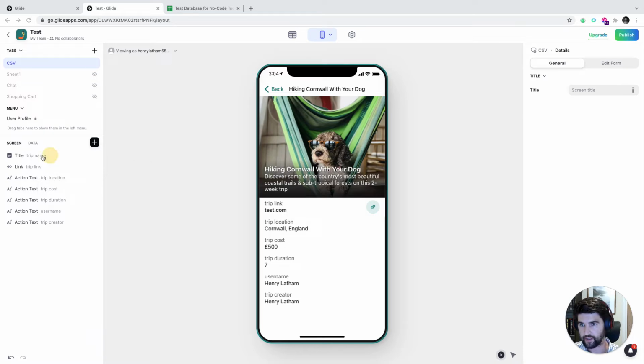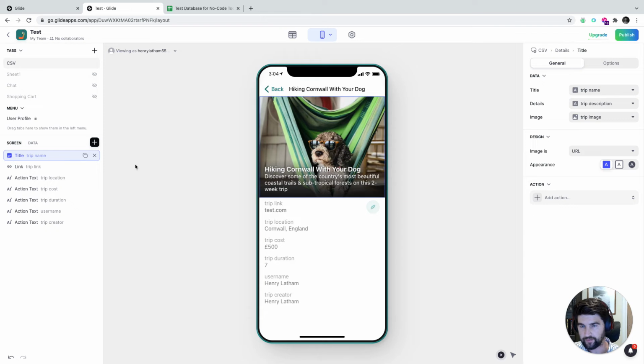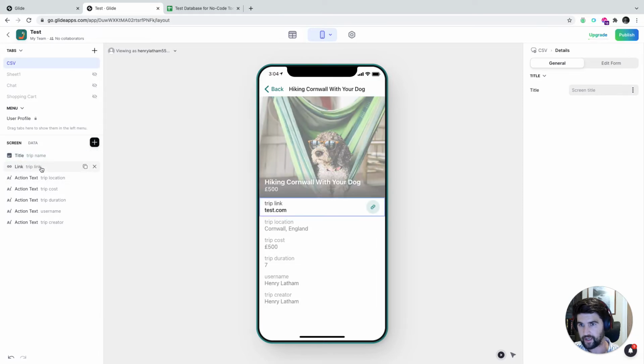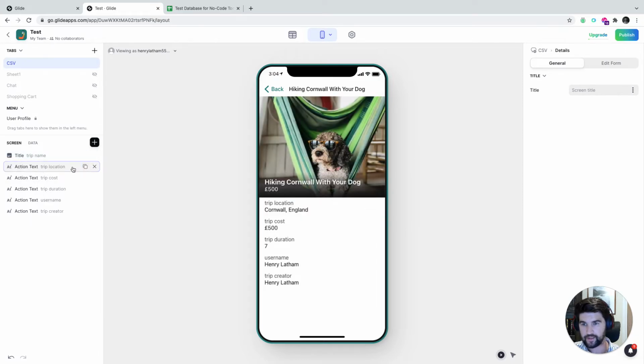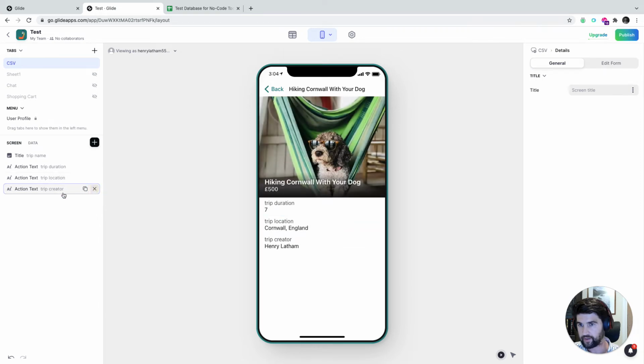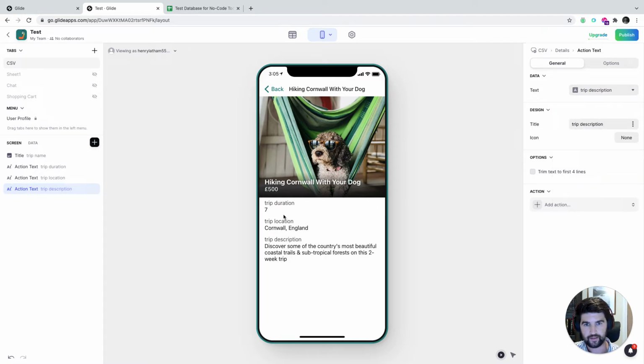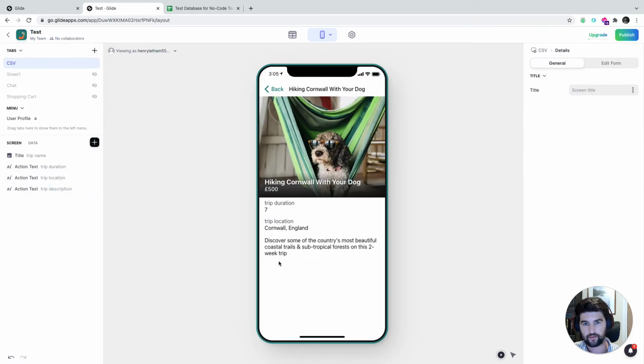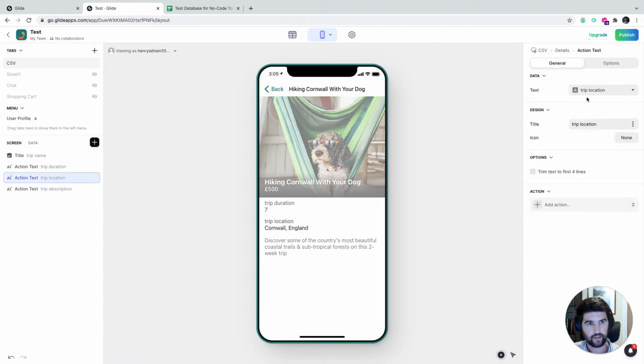We wanted the trip name, but we've got this sort of collective block here. We'd want the trip name, and below it we were going to have the cost. Simple as that. Awesome. On the left hand, we've got all these elements. We don't want the trip link; we instead want the duration. Cost we're already showing. We've got duration, location, and then the description. It's super easy actually to find these elements. We don't want the title, so let's get rid of that. Awesome. Let's just tidy this up a bit as well.